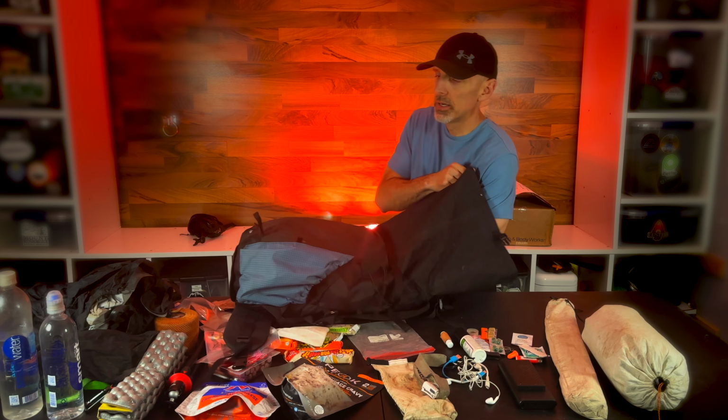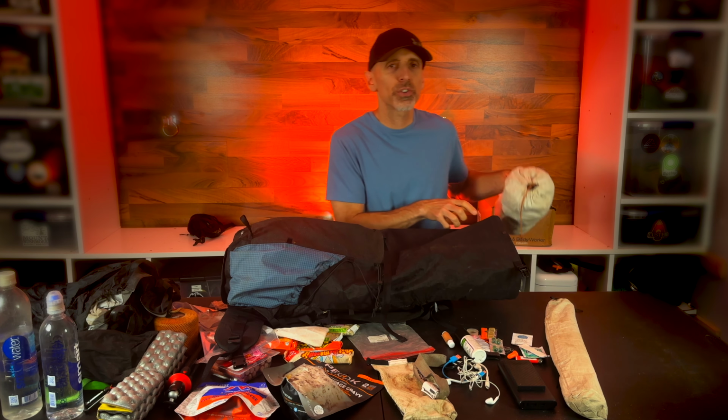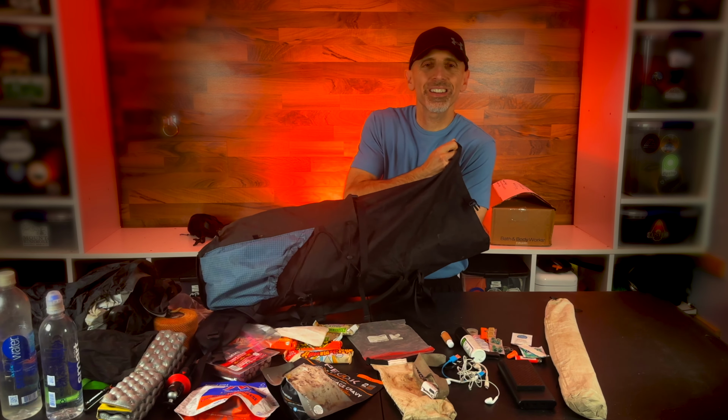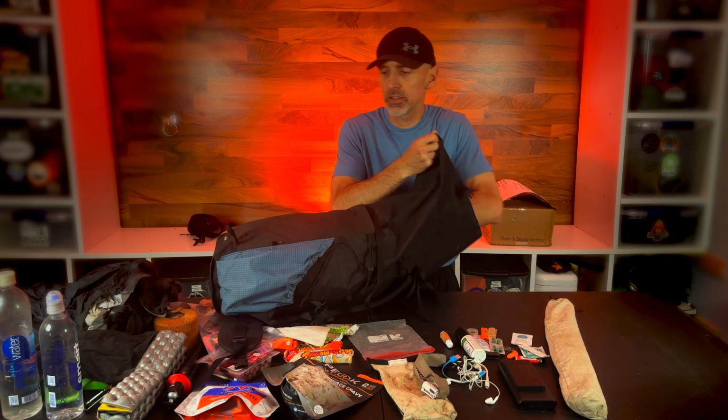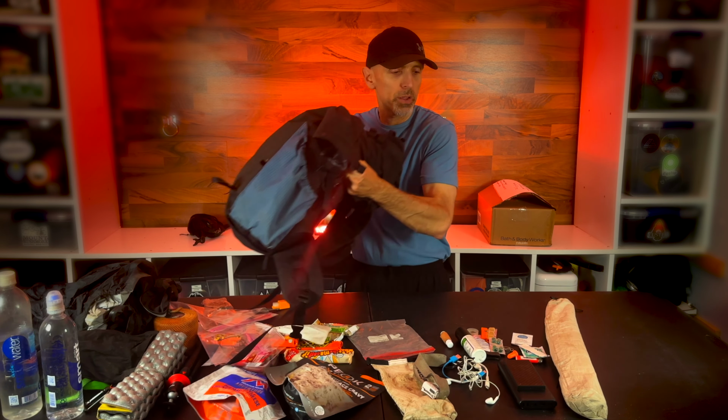Here in my do-it-yourself stuff sack, as well as my Thunderfly tarp. So those go right into the next level, nice and flat. And you can see, you know, that's the bottom part of the backpack.